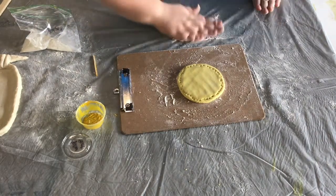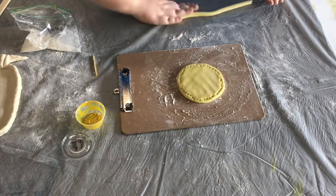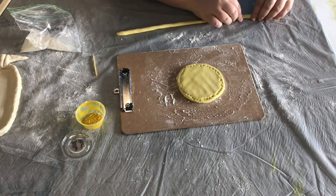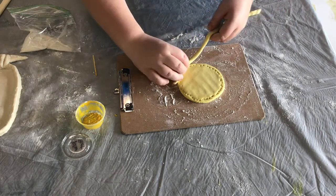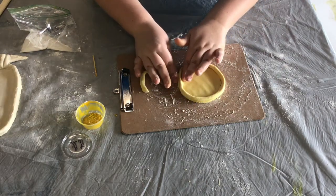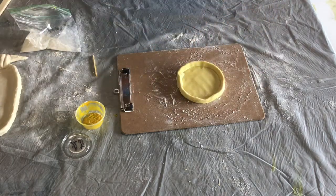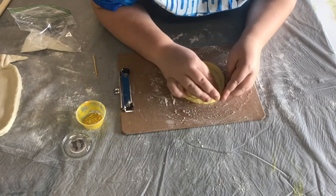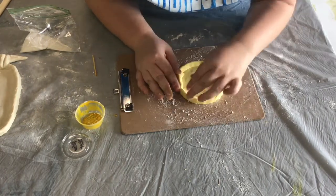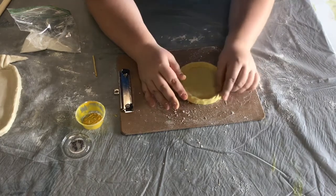Grab that piece of dough that you pinched off earlier and start rolling it between your hands and your work surface. Make sure you have plenty of flour on both your hands and the work surface before you start. It's easiest to roll out a coil on a work surface like this because you can better control the shape and length of the coil. Once you think the coil is long enough, start laying it over the holes that you made on your bottom circle piece. Keep pinching and gently pressing your coil down onto the bottom piece all the way around. If you find there are any thin spots in your coil, grab your extra little piece and press it against the original coil, then use your fingers to smooth the two pieces together and press it into the bottom part of your bowl. Keep sculpting around the sides and making sure that you have no seams between your coil and the bottom of your bowl.